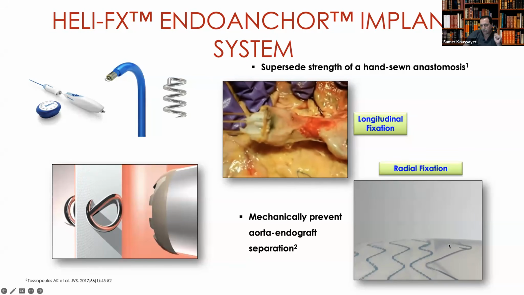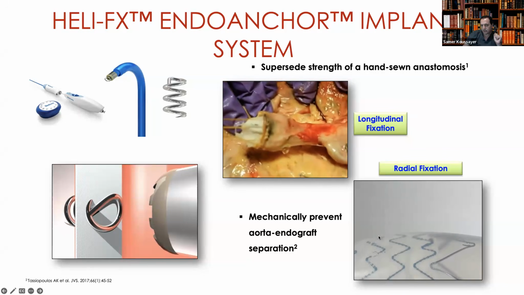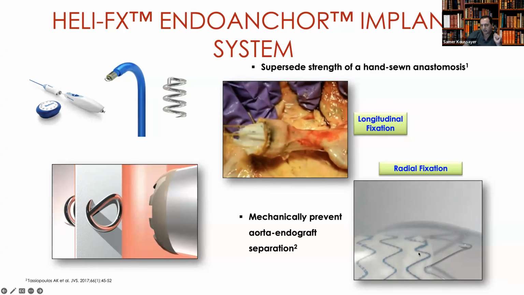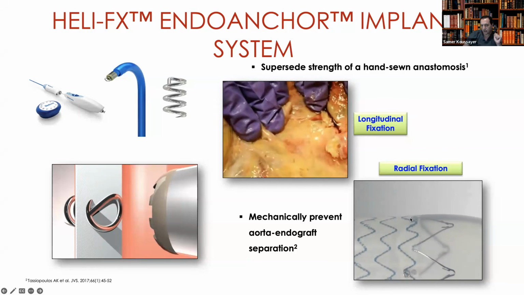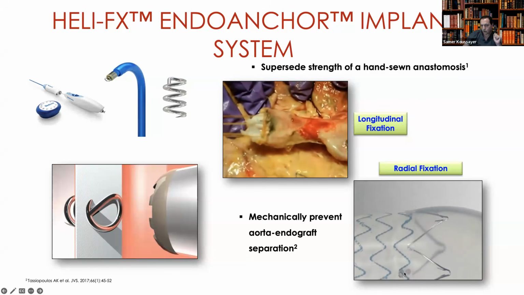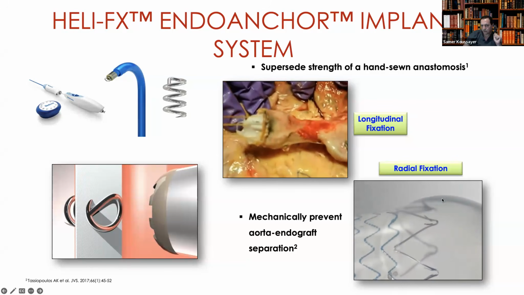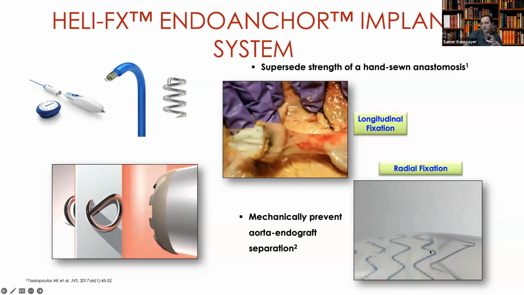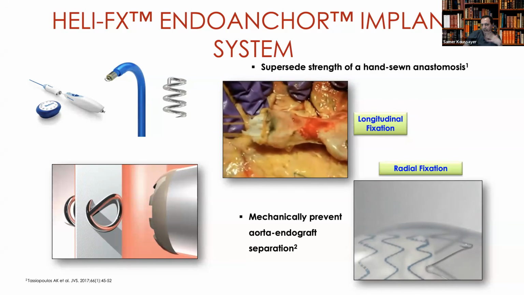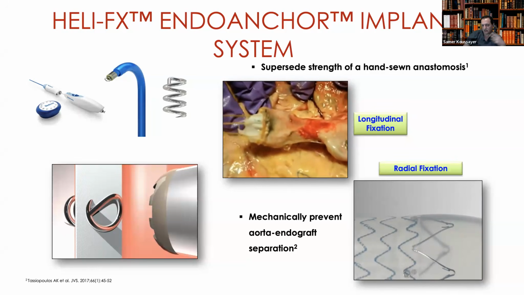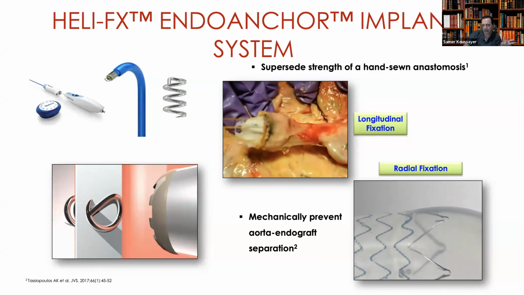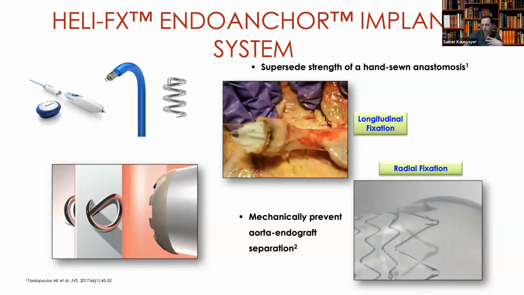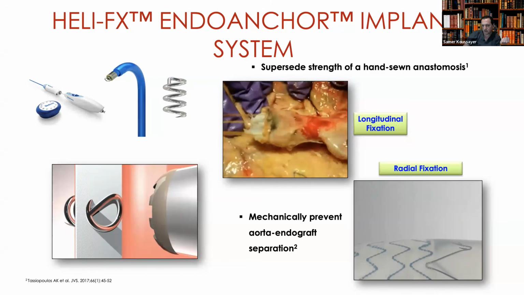Like here, without Endoanchors, usually the neck dilates with time. When the neck dilates with time, the graft will separate from the aorta. But if you have Endoanchors, even if the neck dilates in the future, you see the graft is still attached to the wall. So the Endoanchor prevents type 1 endoleak when the neck dilates in the future. That is the advantage. Some people even say it's better to use it prophylactically, but the only reason people don't is that it's a very expensive device.